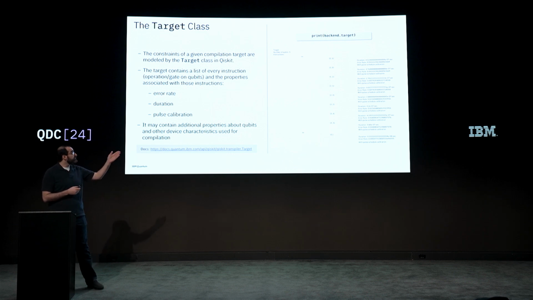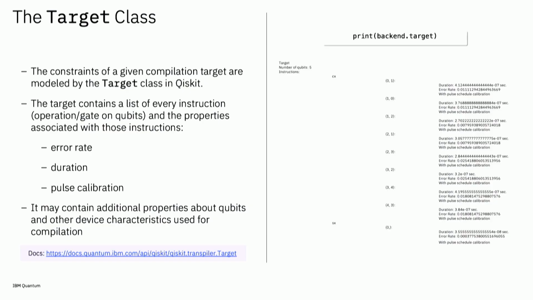So in this case, I actually took that same 5-qubit one because it's easy to visualize, and just printed the target, or a subset of it, because there's too much detail in there, and I doubt anyone in the back can read it. But all it really does is list out, okay, I support CX between 0 and 1, 1 and 0, 1 and 2, and then the associated error rates and duration for each of those gates. And then also that there's a pulse calibration, but there's no textual representation of a pulse waveform. So it just says there's a pulse calibration for this view of the target.